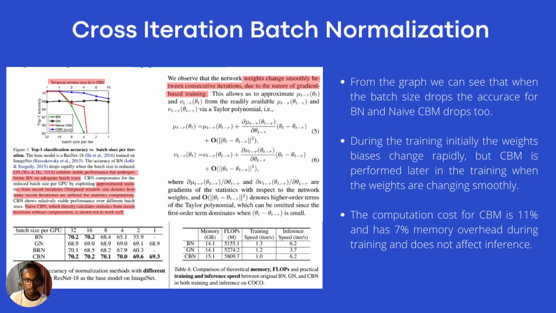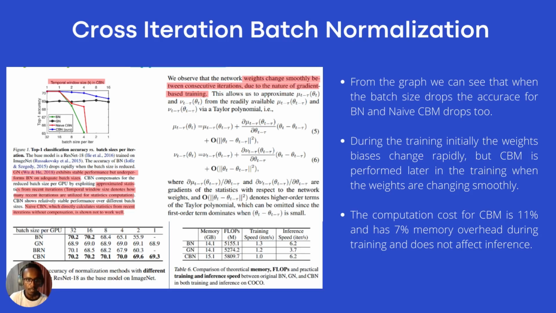So in cross-iteration batch normalization, from the graph on the top left corner, we can see the performance of different types of batch normalizations when we use different numbers of batch sizes.